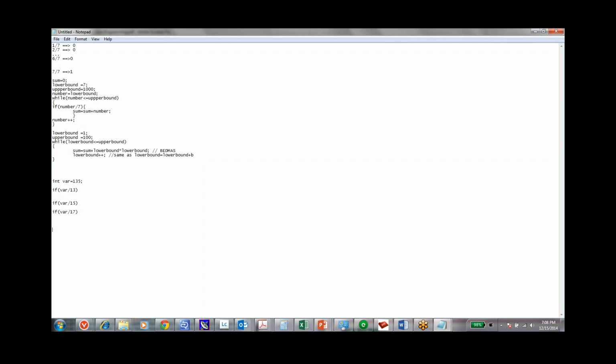Instead of writing 3 different if statements, I can write a single if statement: variable divisible by 13, or it should be divisible by 15, or it should be divisible by 17.